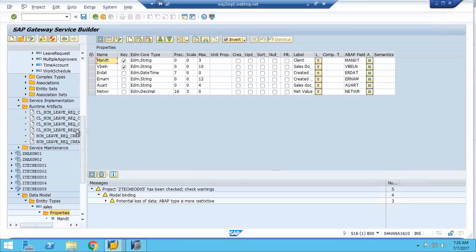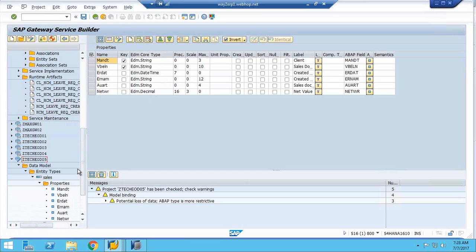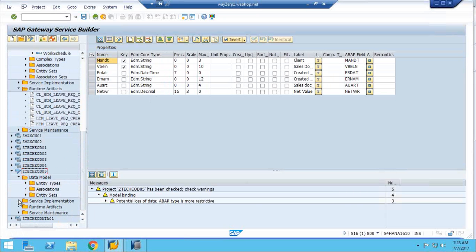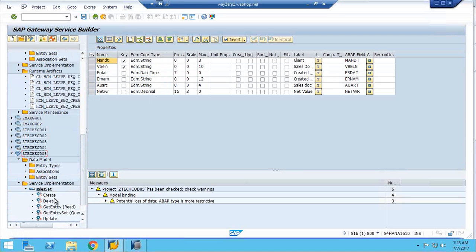Okay, now you have to click on generate artifacts. Suppose if you see here, you cannot see services here. If you see here, you are able to see the services. In services, there are different operations, as already told: delete, create, read, update.